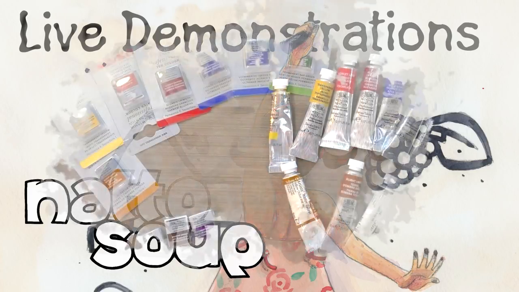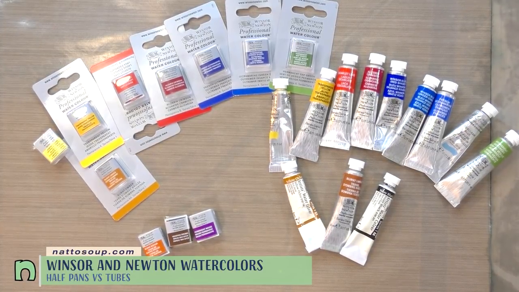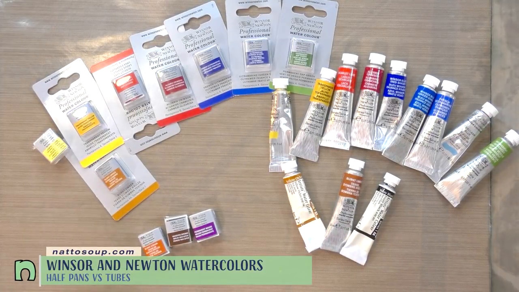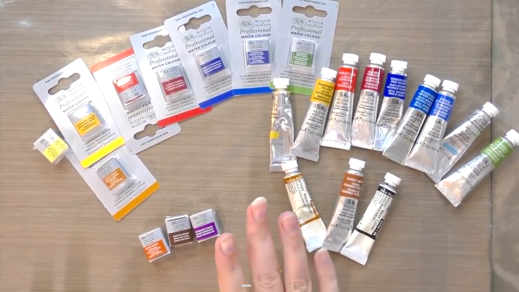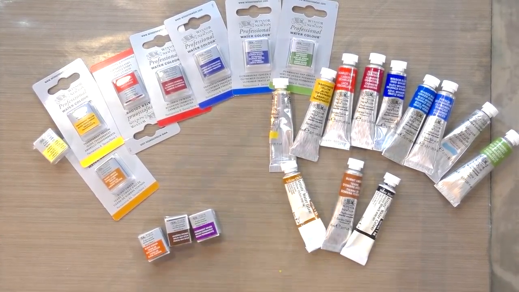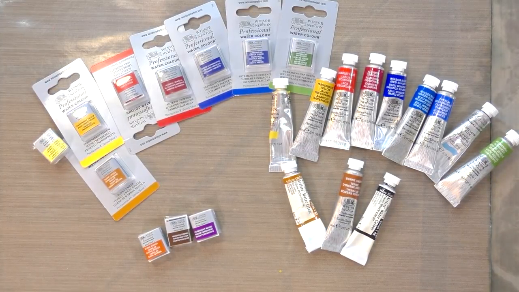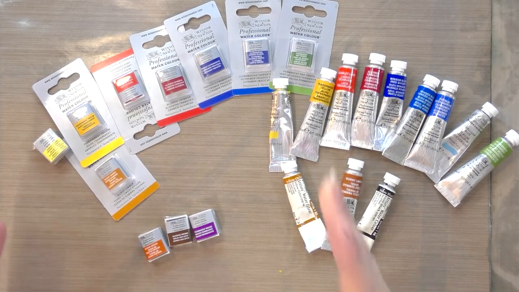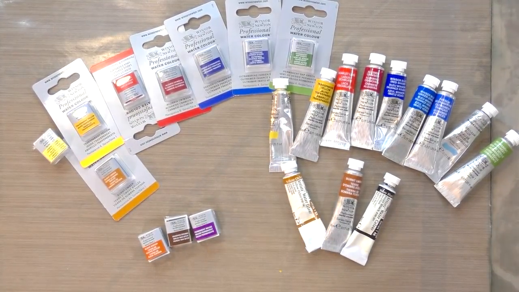Inspired by my M. Graham multi-brand test, I thought it would be really fun to put Windsor and Newton's money, theoretically really my money, where their mouths are. They claim that they have the half pans that are specially formulated to always reconstitute well. I've used Windsor and Newton for many years and other brands, but I personally have not noticed a difference. I thought the best way to put this to the test would be to pit their specially formulated half pans against their tubes.